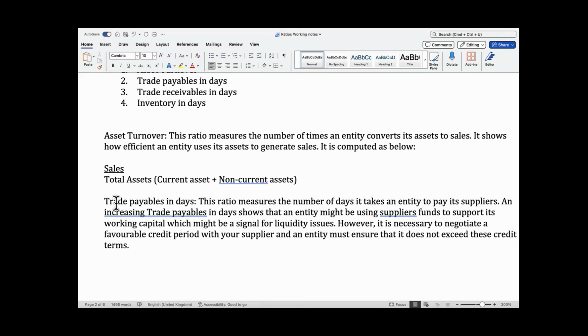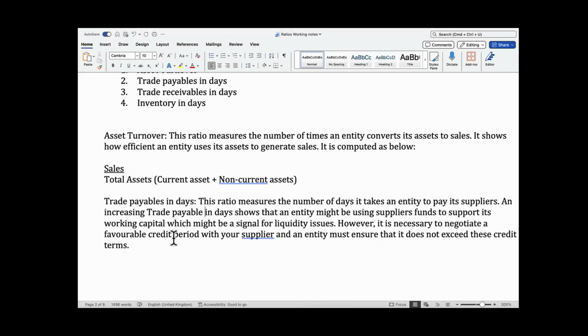So maybe in that wise, we can say that if trade payables in days means the number of days your supplier gives you to pay, then a higher one is good for you. Meaning you are going to take your time before you pay. And both of you have mutually agreed that you pay within 13 days. But don't exceed that period. Don't exceed it.